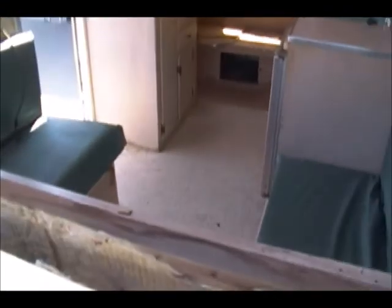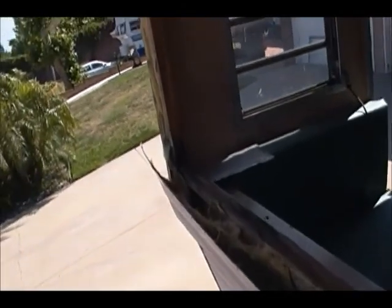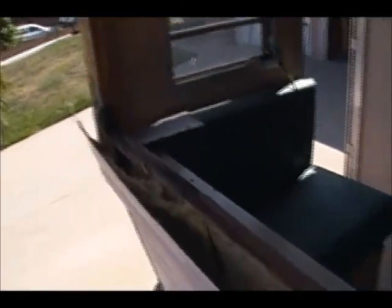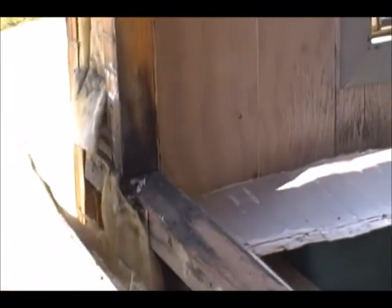So I have to fabricate not only the framing, but I think the wood, because I don't know that I can find. This is 2x2, but it's actually 1.5 by 1.5, and it can't be any bigger, and it can't be any smaller. Now along here, it's not that bad, but again, because it's all one piece of wood, I have to replace the whole thing. And then right inside there as well, I haven't even looked at that. So this is what I have to work with. This is what I have to deal with.